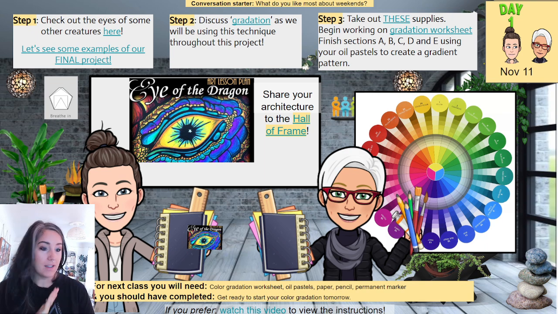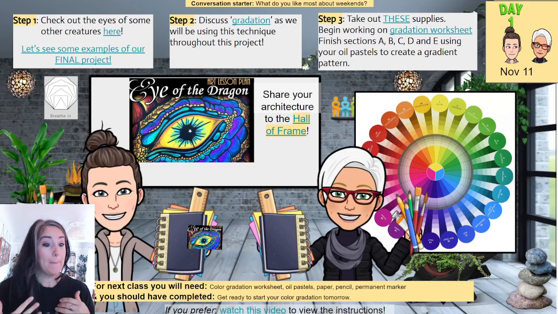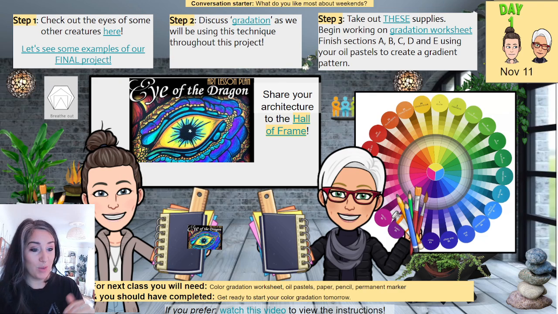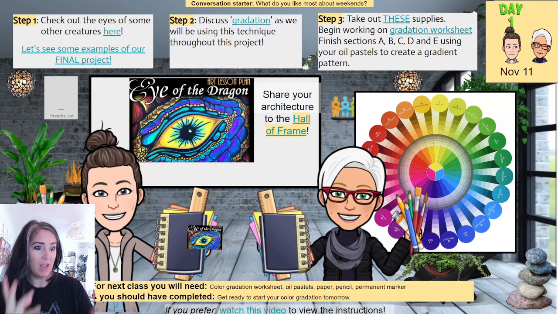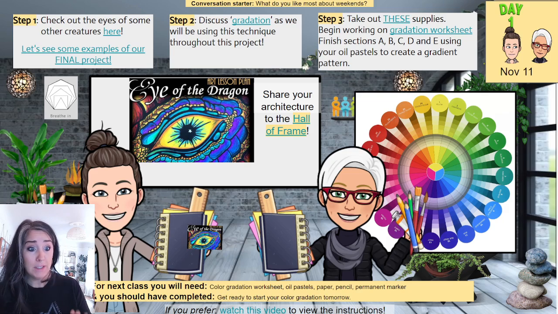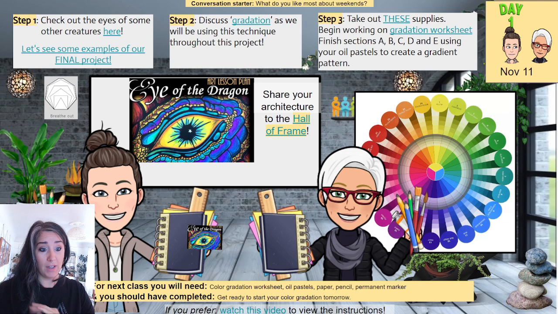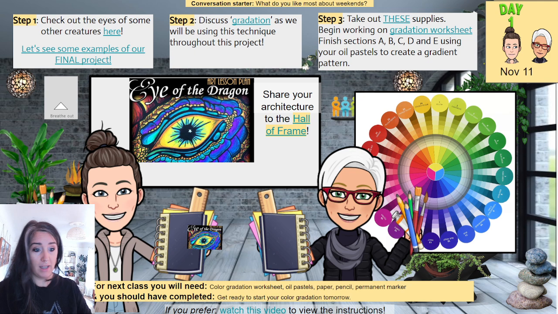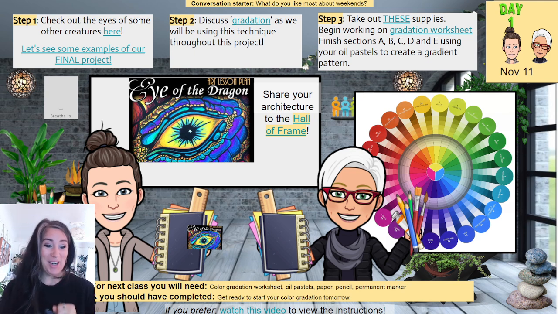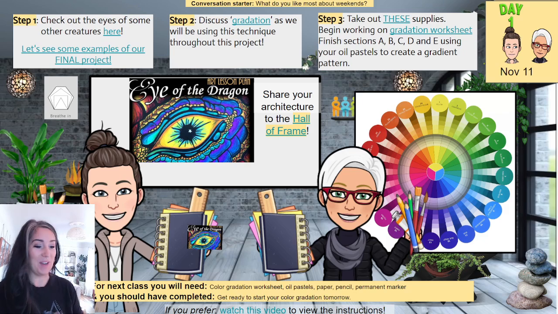Just wrapping up from the last project, if you haven't yet turned it in, or if you haven't yet added it to the Hall of Fame and you would like to do that, be sure to do those things. The sooner the better, because we don't want to have two things happening at once. That just gets a little bit stressful. So if we can remember to finish off our last project, and now, yay, we're starting our new project today. That is always fun, okay?